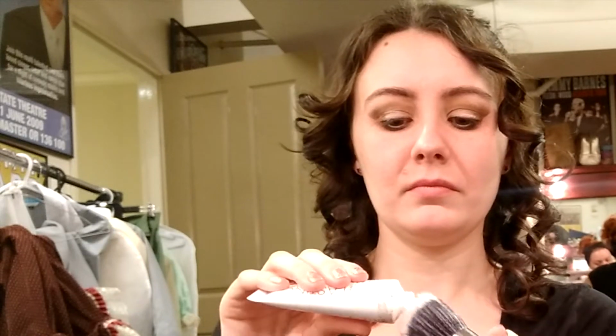Take whatever makeup primer you like to use. For me, I really like using Rimmel's Lasting Finish 8-Hour Makeup Primer. I use a nice clean brush and I blend that over my face.